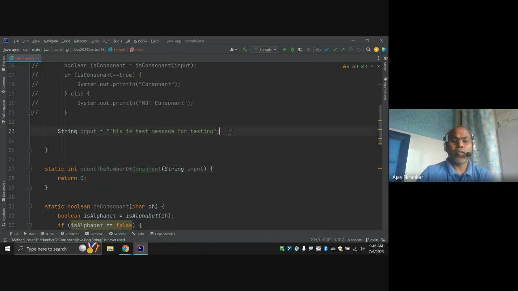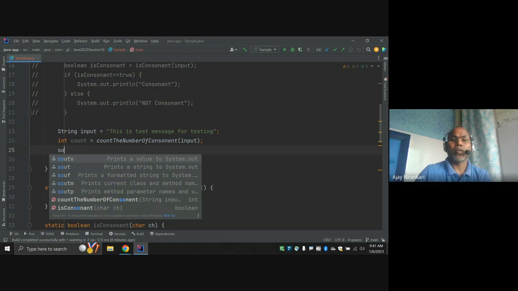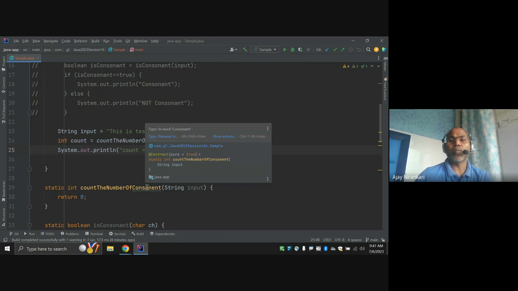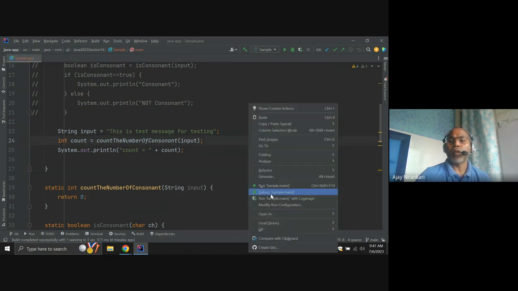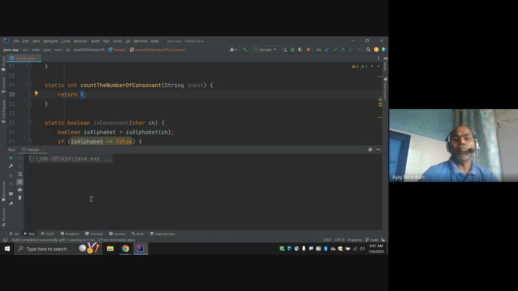Let me call this function count and pass the input, and it returns count. Till now we have not written any logic, so it will always return 0. So till now there is no problem.